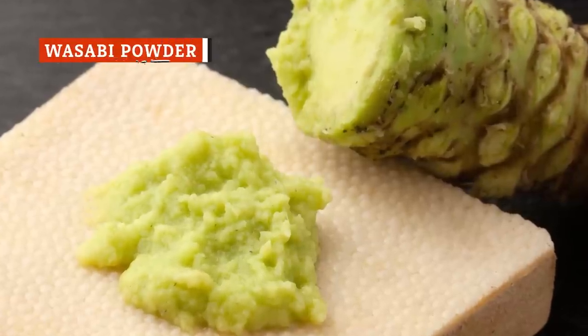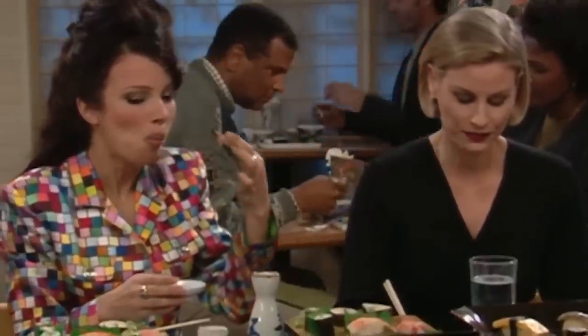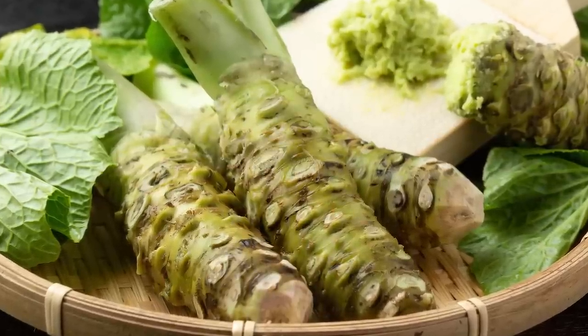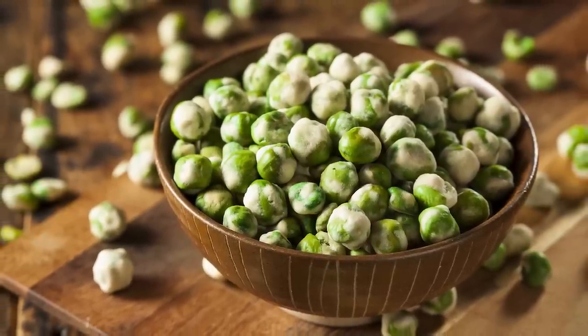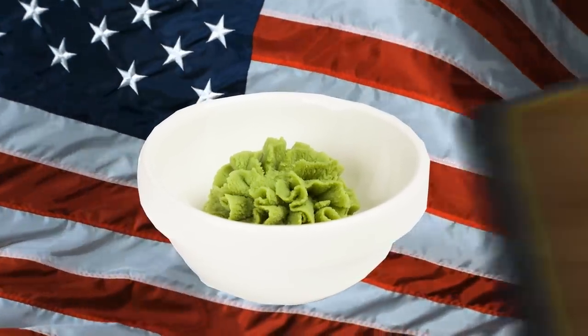Love wasabi? You're not alone. No, wait, that's wasabi! Commonly associated with sushi, wasabi is derived from a plant in the same family as horseradish, and it's a popular addition to many foods in need of a kick of spice. But did you know that most wasabi in the United States is fake?